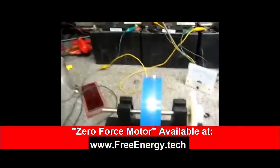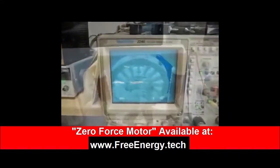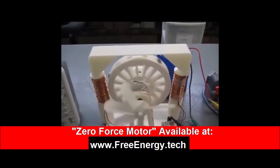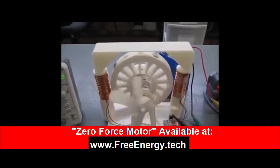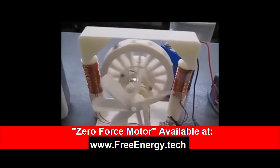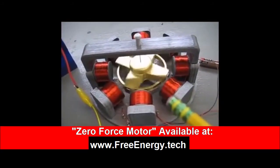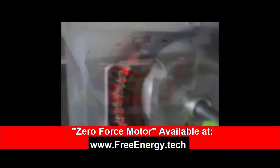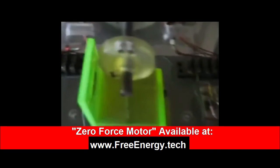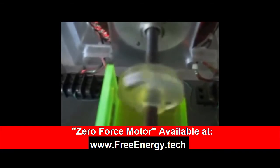I'm going to show you the wave up here on the scope. Tonight I just got this finished a little while ago, and I thought that I would document it right now. This is a Zero Force motor — just a plain old pushing motor, or a puller. You can see the coils are in a toroidal form, and the switching occurs here in the front.